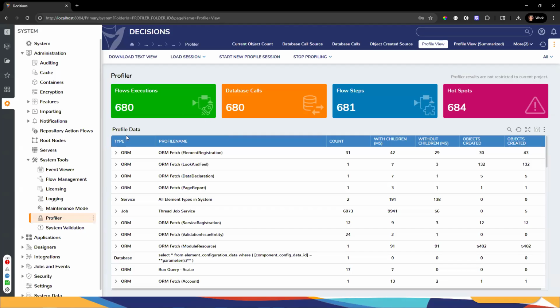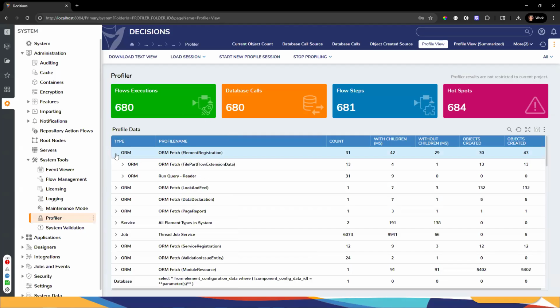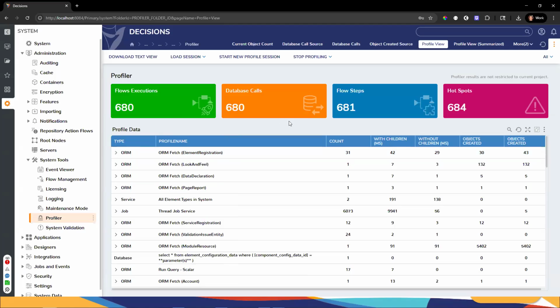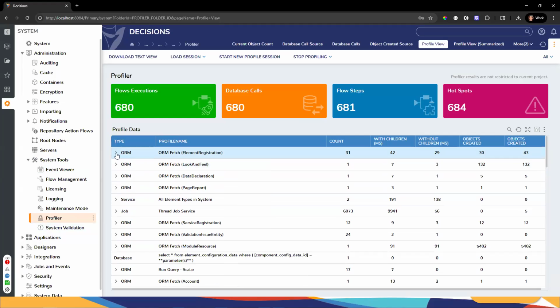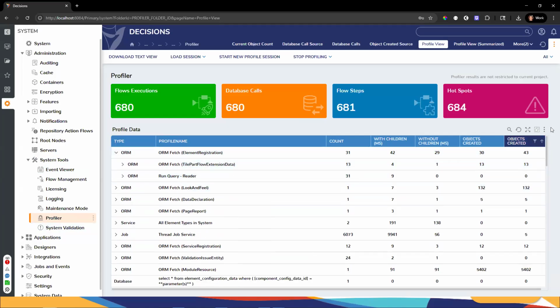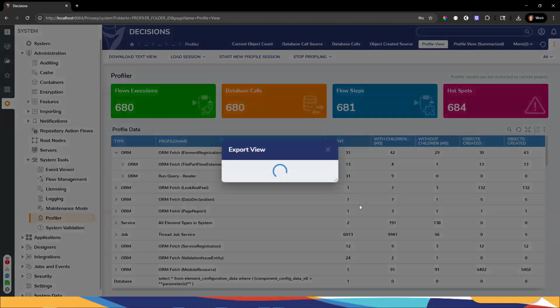Sure. Yeah. I'd love to take you offline and maybe look at it, because maybe there might be a way, but it may take a little more time to develop. But what I'm thinking is, we have a profiler in Decisions, and you can have a hierarchical view, so you can have your parent record here, and then you have your child records. I'm just curious what it looks like if I download this, and I can proceed. Sure, so we could see what that looks like.